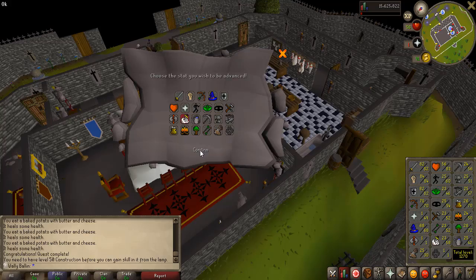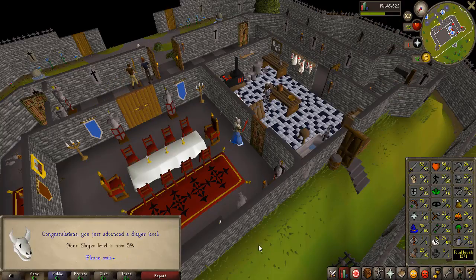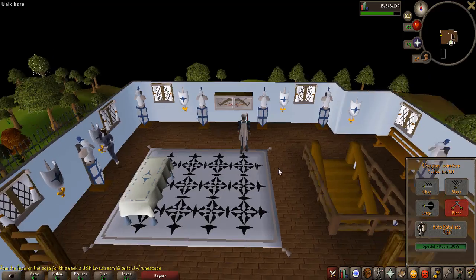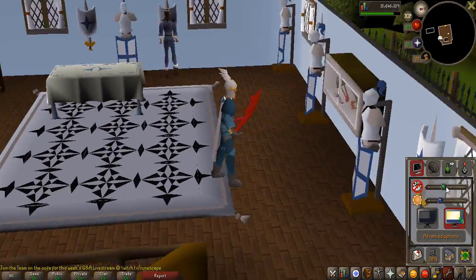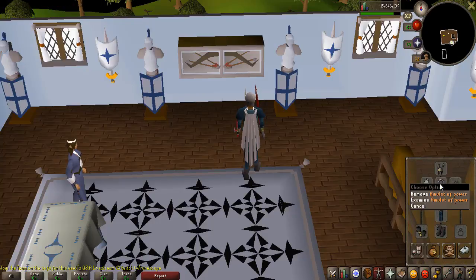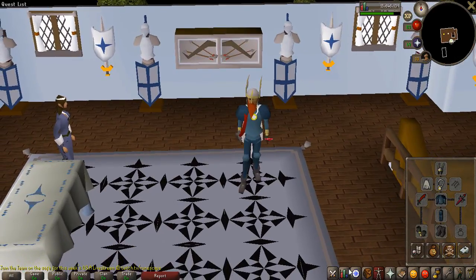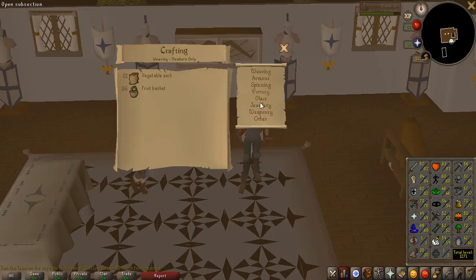I spent my 20k XP lamp on Slayer because I have plans on training my Slayer again. I'm gonna start training that actually, I think. It's either Slayer or Hunter right now, because when I was looking at my guy here, I was thinking, oh man, that power amulet on me looks ugly. And not only ugly, it just doesn't look completed yet. My Ultimate Ironman isn't quite completed.